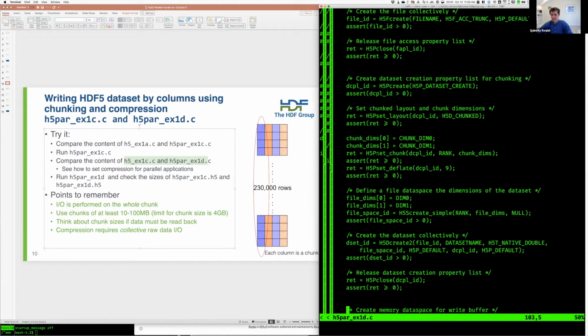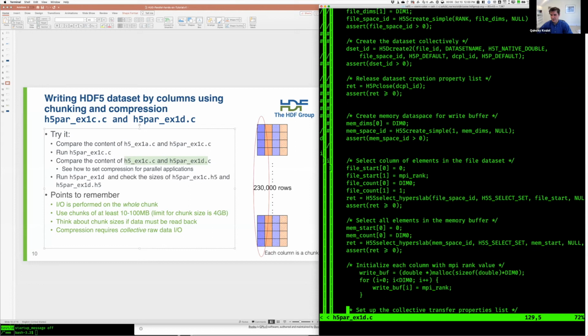So we set that up in the file. We say, hey, by the way, also compress each chunk. We choose deflate, zlib, deflate algorithm on our data set and tweak it up to 9 here, right? Then we go on and create the data set collectively, same operation, except now we've set some special properties for that data set creation to use chunking and to compress. You can choose chunking without compression, but compression requires chunking. So if you want to compress, you have to have chunking.